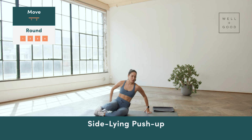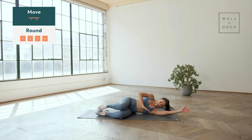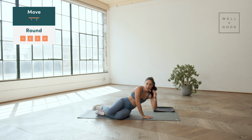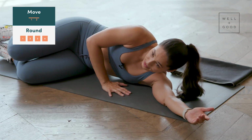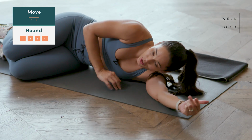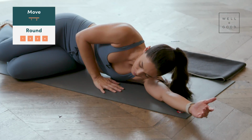We're gonna go ahead and flip over, side lying push-up. Use your bicep as a pillow. Make sure that the elbow is tucked in tight to the body. Your middle finger is pointing straight up overhead. And then whenever you're ready, you're just gonna push yourself up, slowly lower yourself down. Keeping the elbow tight towards the body, not letting the elbow fall away. You're gonna lift yourself up, and remember, you're controlling yourself as you slowly lower down.